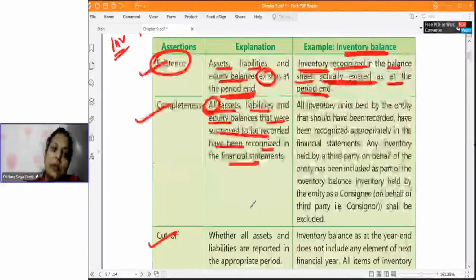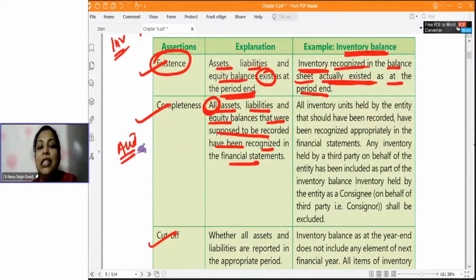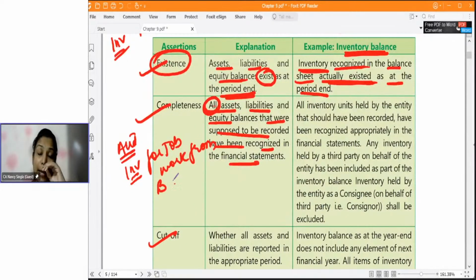Okay? Now students, tell me, see if A Limited has obtained certain inventory for job work from B, that A has to perform certain job work on the material that he has obtained from B, will it be included as the part of the inventory of A Limited? Yes or no? Quickly send in your replies. If any of the inventory which the client, that is A Limited, in our case, has obtained from a third party for doing certain job work, है ना? Though that material belongs to the third party. So will that be included in the inventory of A Limited? Yes or no? Quick answers. Quickly send in your replies.